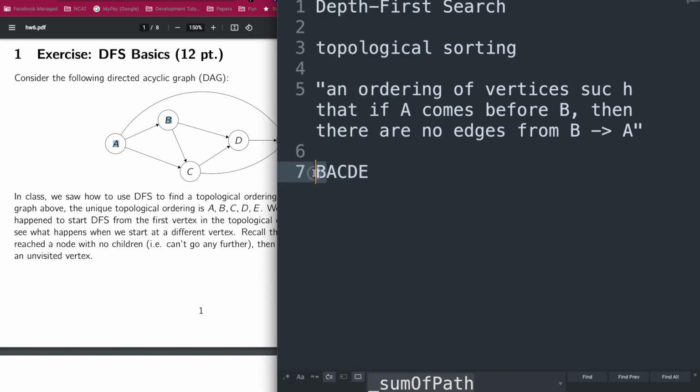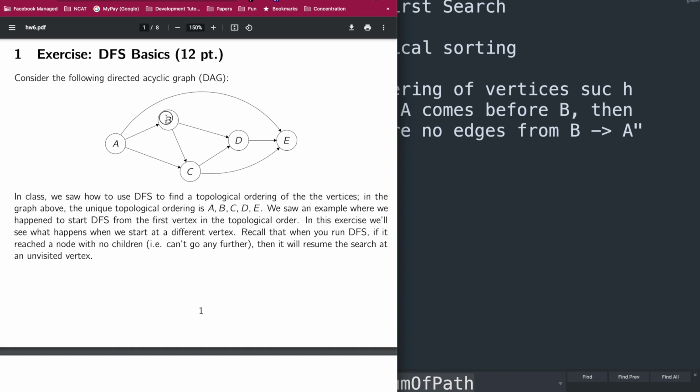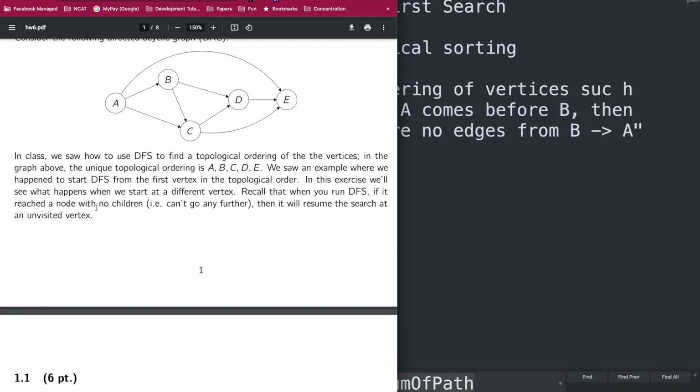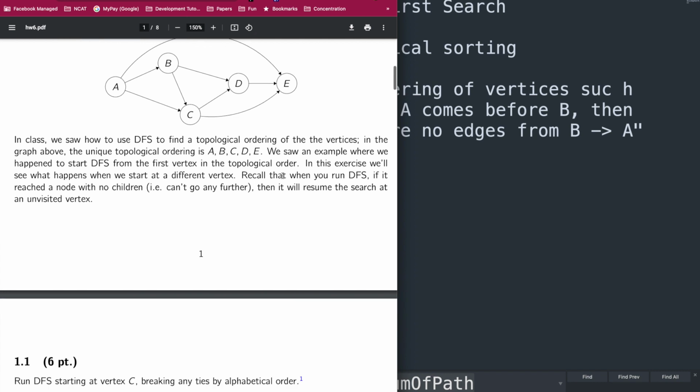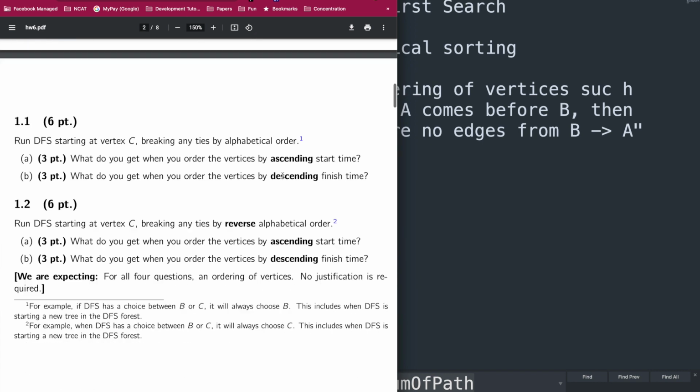Right? Intuitively, what this means is you can't install B first because it has a dependency, right? Like A is a dependency of B. Like if this arrow meant B depends on A, or A needs to be installed before B, right? And so that's what the directed arrow means. Then that means any topological sorting for this directed acyclic graph would have to start with A. Well, recall that you can actually run DFS to figure out what the topological sorting is. So that's actually what we're going to do in this exercise.